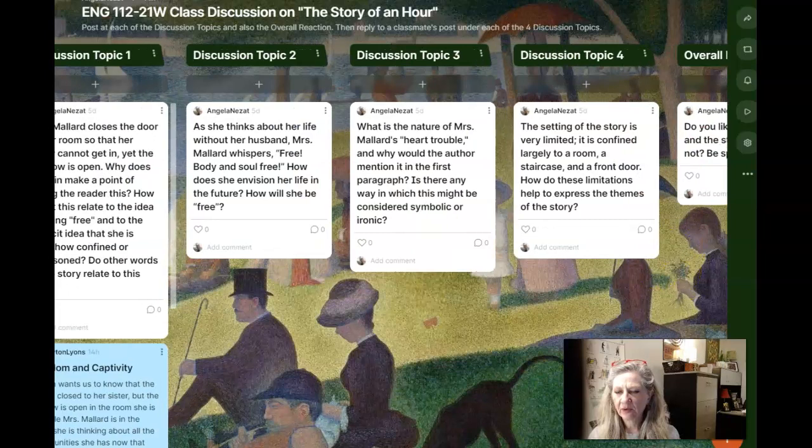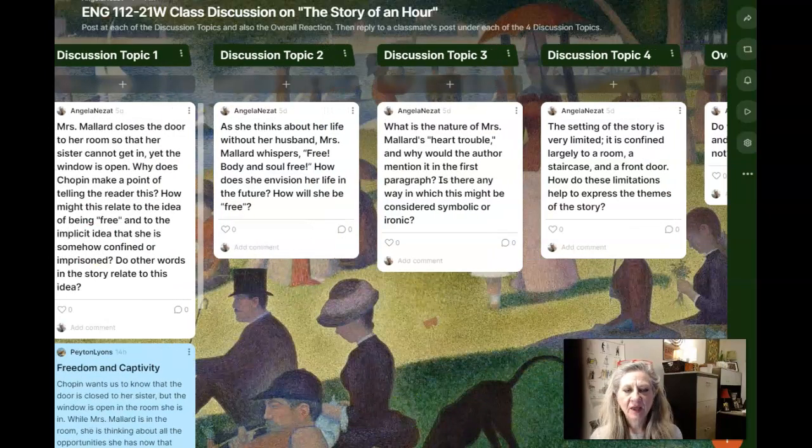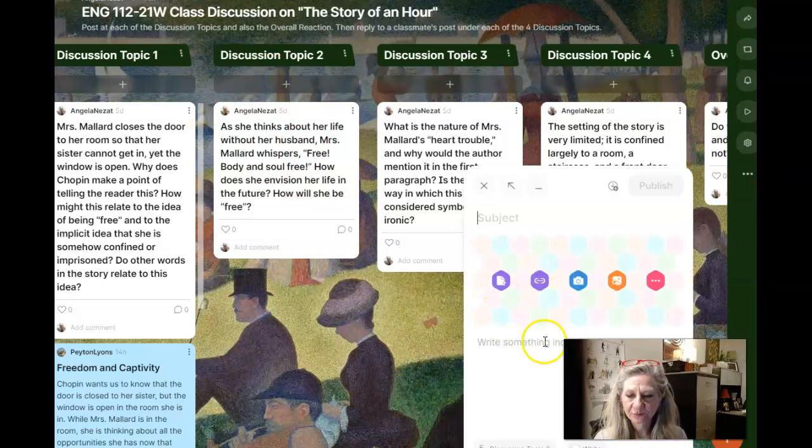So for your online discussion that you're going to be graded on, you're going to respond to each one of these questions. Then you're going to come back and respond to at least one classmate's response. So when you go to post your response, you're going to hit the plus arrow. You're going to write your response and then you're going to publish it.